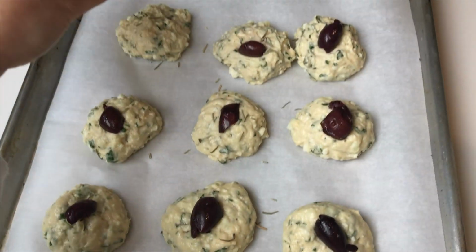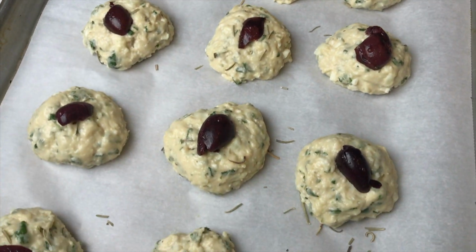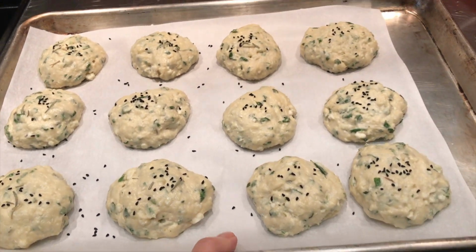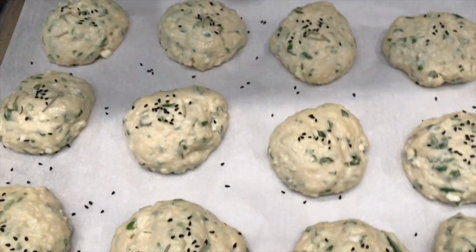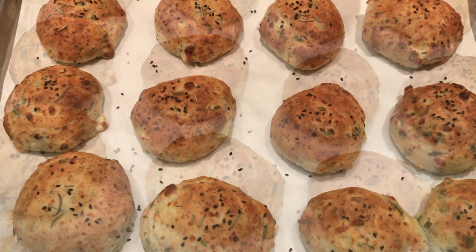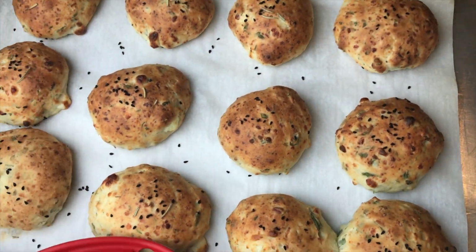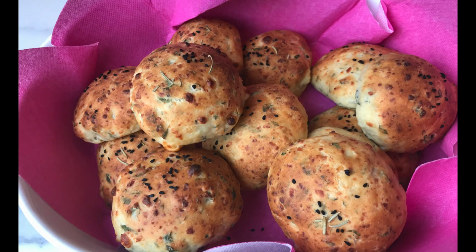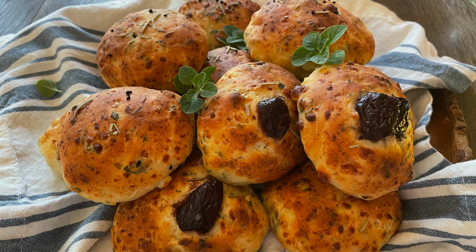You can top with some olives if you prefer, or you can leave it out. I sprinkled with an extra rosemary on top. Or maybe you can sprinkle with some nigella seeds or sesame seeds. Bake until golden. And you'll thank me for the smell of these pastries and the taste and the texture. These pastries freeze nicely when you're on the go and you want to grab something out of the freezer, defrost and enjoy.